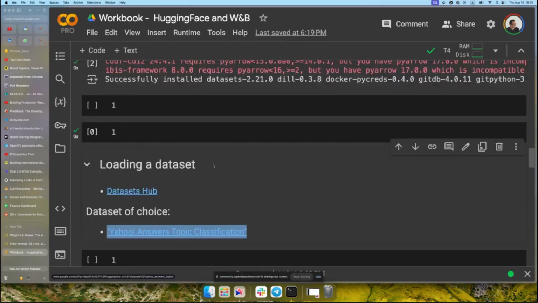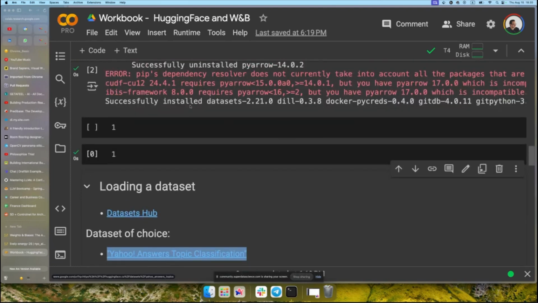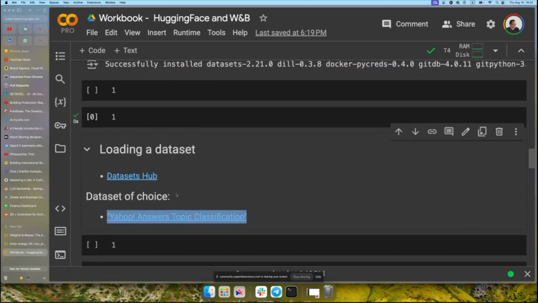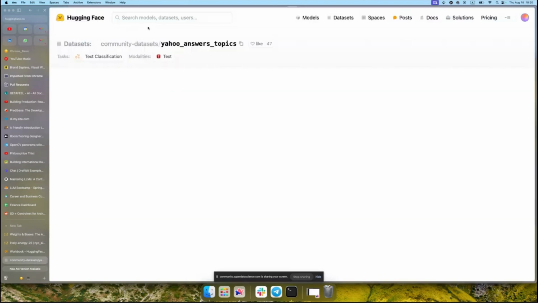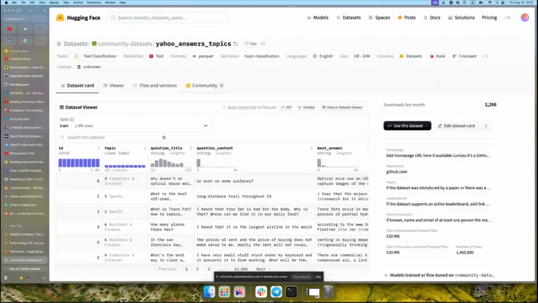Okay, we are done with installation, and you don't have to go to any link to download the dataset. I'm just going to show you what the dataset looks like on the Hugging Face platform. It's a public dataset, so you can see here the question title: computers, internet, sport, health, business and finance.